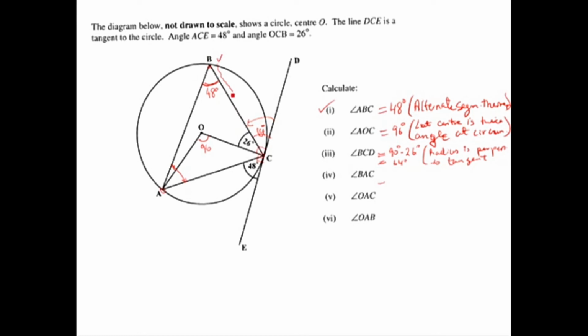And we're noticing that chord BC is pointing towards angle A, right? So chord BC cuts the circle into two segments, the minor segment and the major segment. The angle in the minor segment is 64, and the angle in the major segment over here at A should also be 64 degrees. So angle BAC is equal to 64 degrees. And this is alternate segment theorem as well.